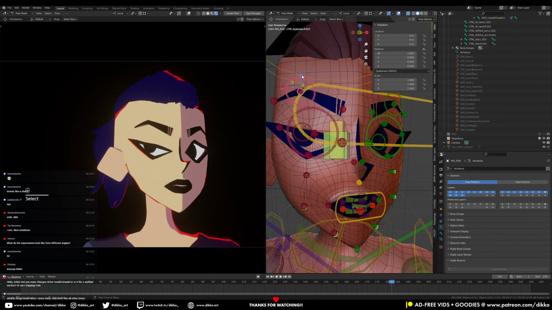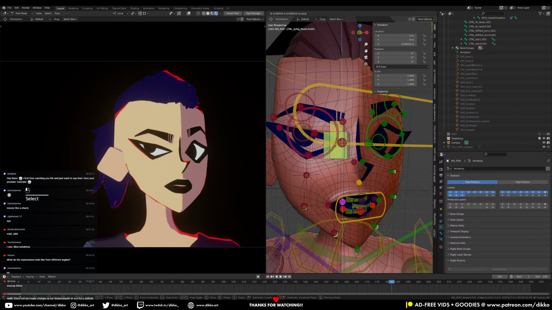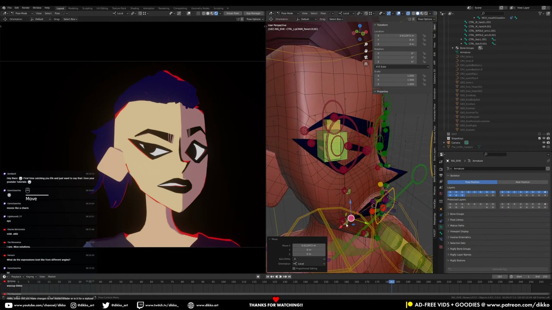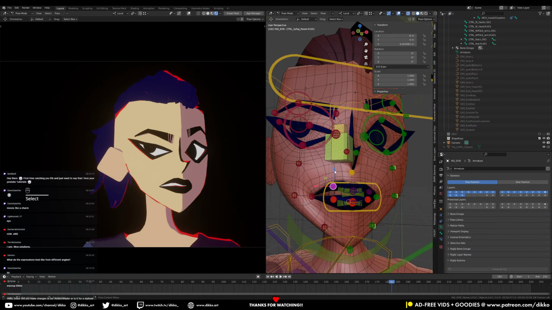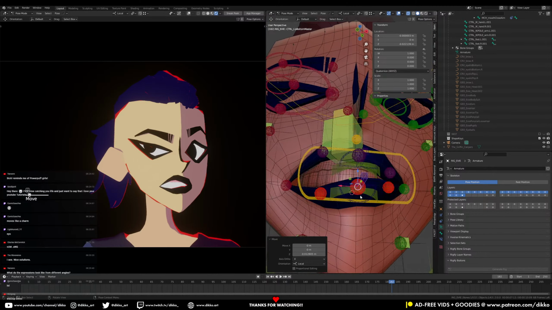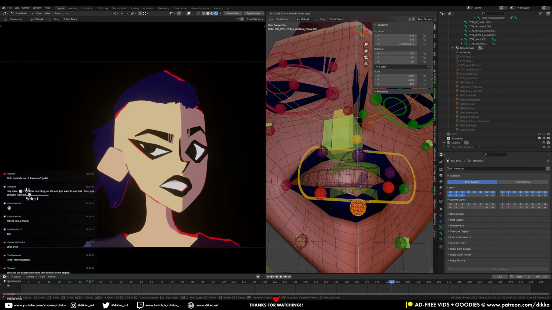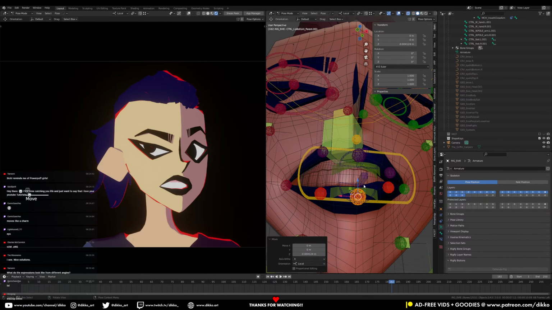So, you know, if I wanted to make her look suspicious, I can. And that's the nice thing about this setup as well, because with the toon shader, you can get some really stylized expressions without worrying about destroying the look of it. It still looks good when it's shaded. So that's really cool. Interesting. Why aren't you moving? Oh, wrong controller. That's why. Yeah, so you can get some really cool stuff.